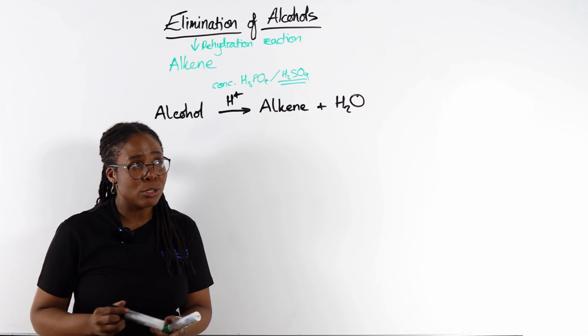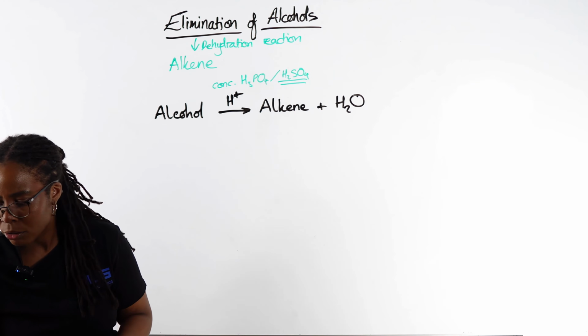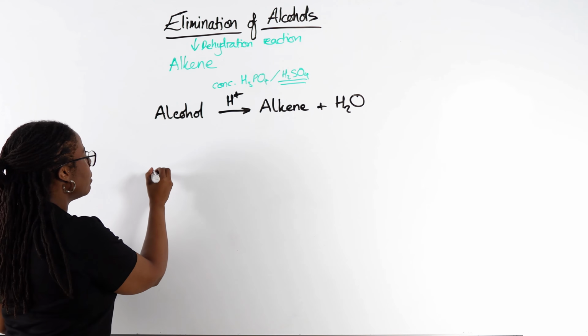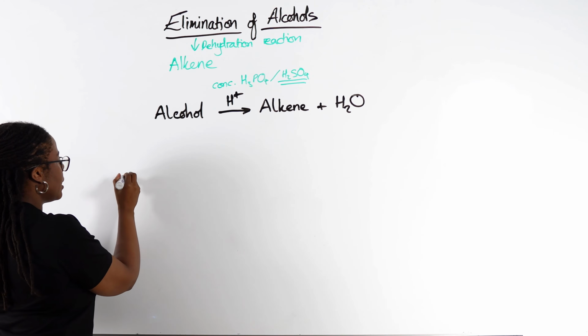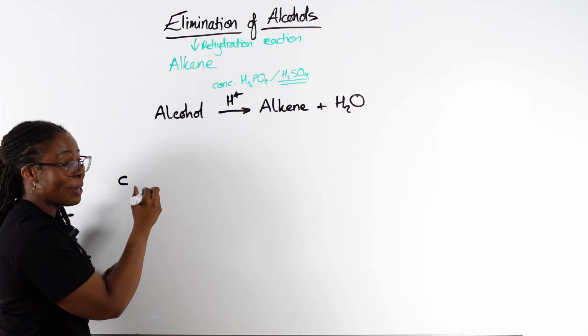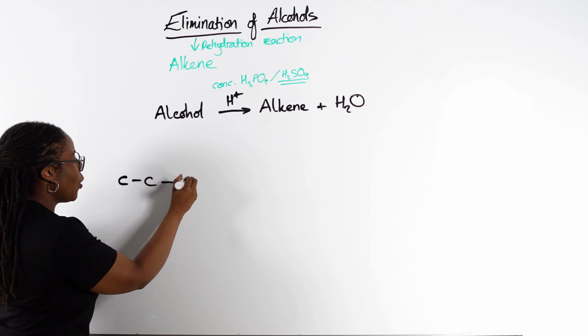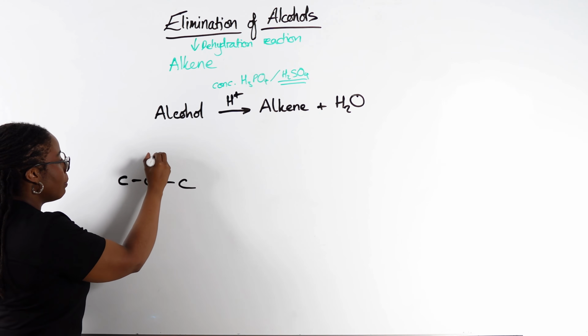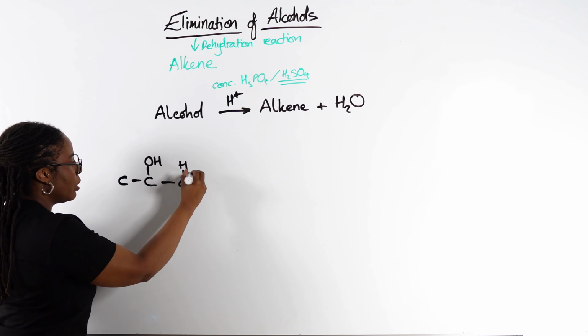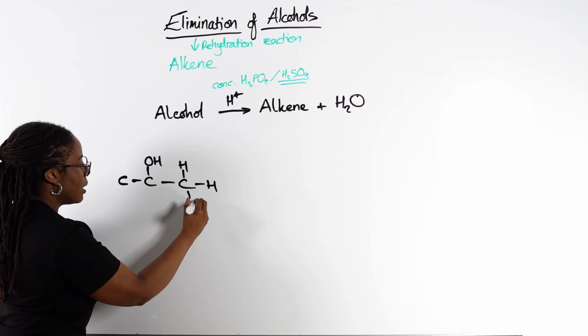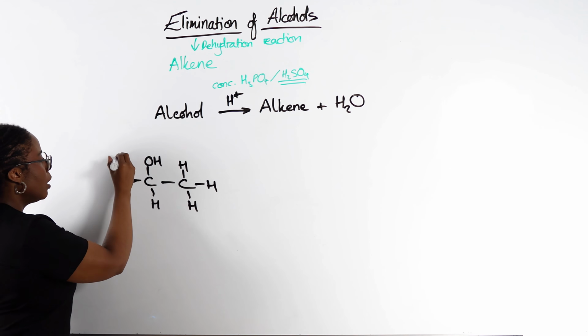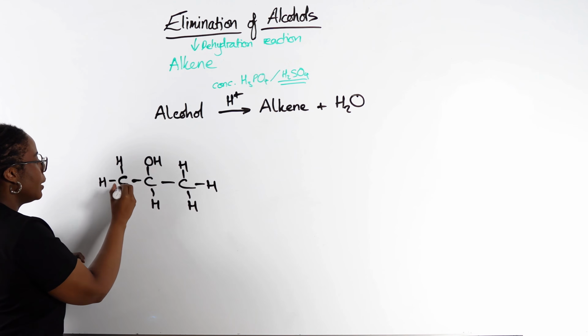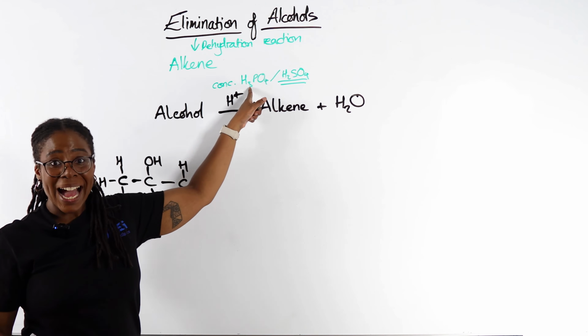I'm going to choose, oh gosh, which alcohol should we choose? Let's say propan-2-ol is a decent one. I'm just going to shuffle over to make sure that there's enough space. Hopefully you can still see me, but if you can't, it doesn't really matter. It's the chemistry that does matter. So we've got our alcohol. This is going to be acid catalyzed.